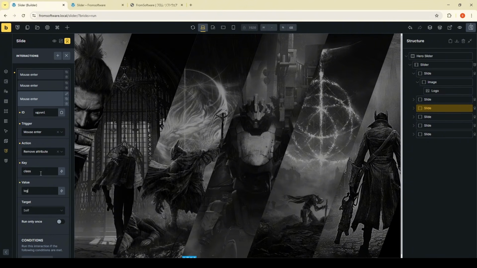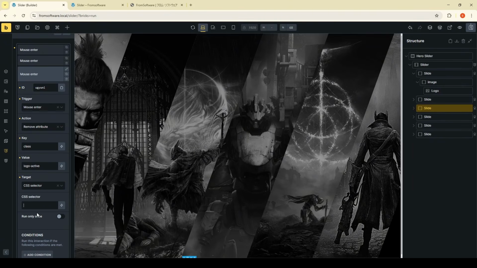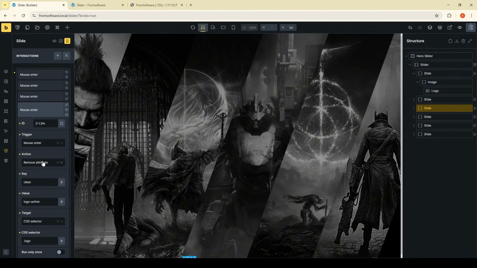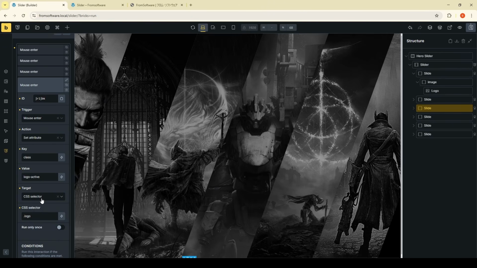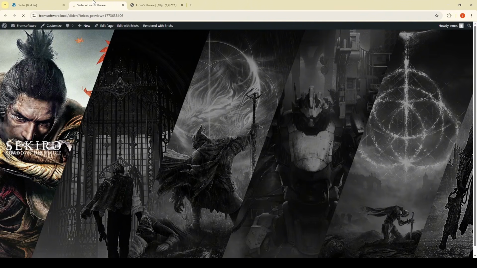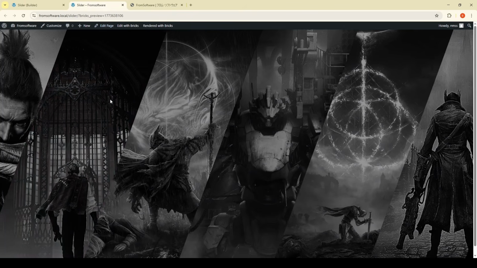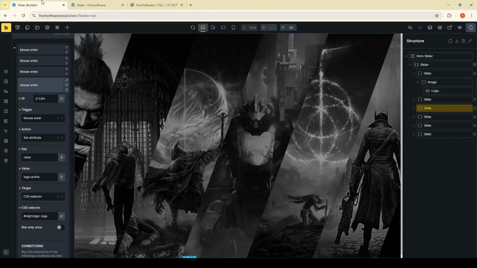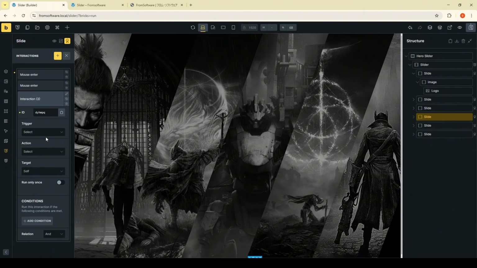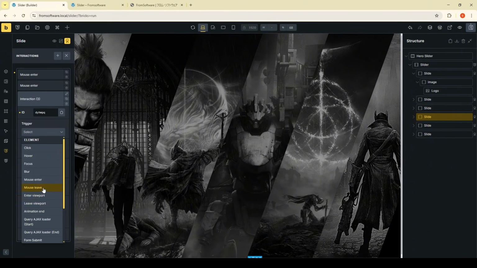Class logo active, and we will remove the logo, duplicate it, and add this to set attributes, and add here our ID of this logo. So Night Rain. Let me see. Yep. Looks really nice. So we do the same with the rest.